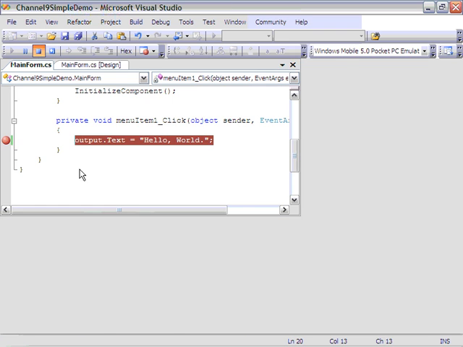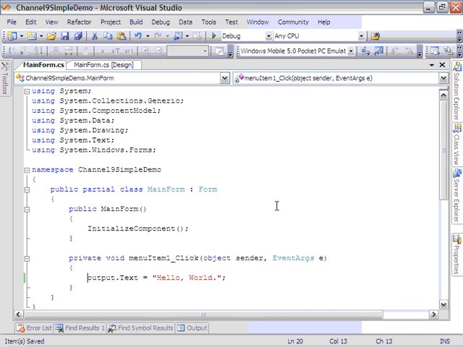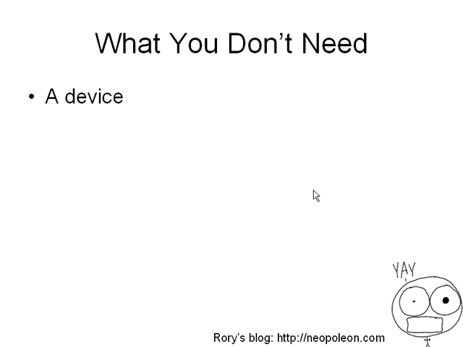That's the demo. So what you should take away from this is that it's not terribly difficult to create a Windows Mobile application. To get started, you're going to want to grab one or both of those SDKs that I mentioned earlier. And finally, at least in the Windows Mobile 5.0 world, you want to avoid putting buttons on the form because we now use the two menu items which correspond to the soft keys that exist on all Windows Mobile 5.0 devices.